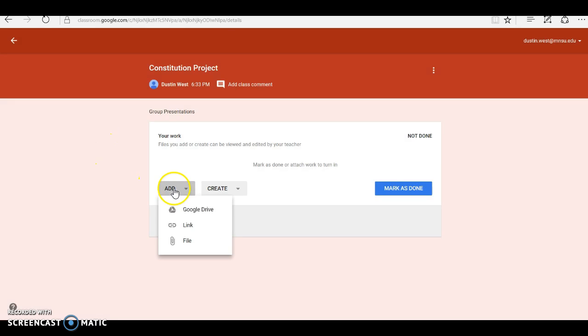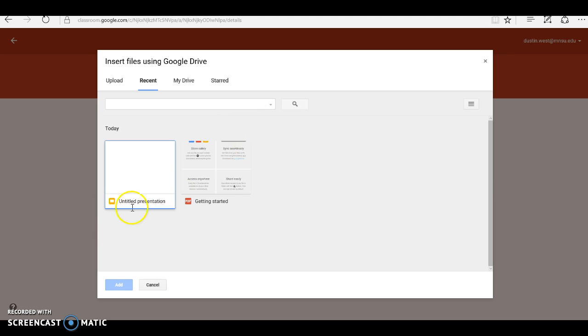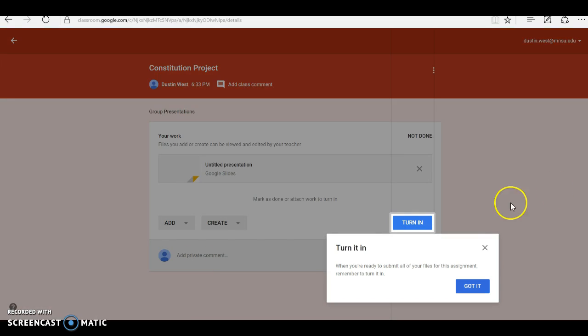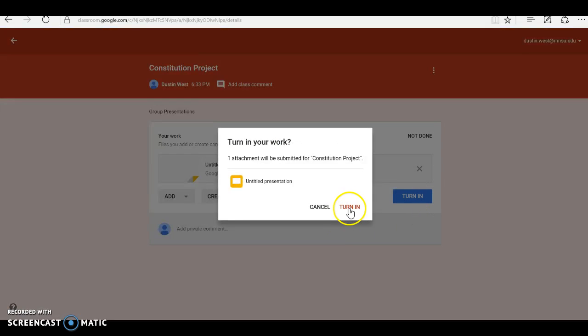And from there, they're able to add a link from Google Drive, or they can have a file from their own computer, which works really well if they didn't want to use Google Drive. But since I've been using Google Drive for this demonstration, I'm going to show you how to do that. So if we click on Google Drive, this is the thing I like about it, it makes it super easy to put a presentation into the teacher's hands. It's basically just a Dropbox, but it makes it super simple on the teacher and for the students, since they don't have to worry about things not being compatible as they're both Google, and so they can turn it in.